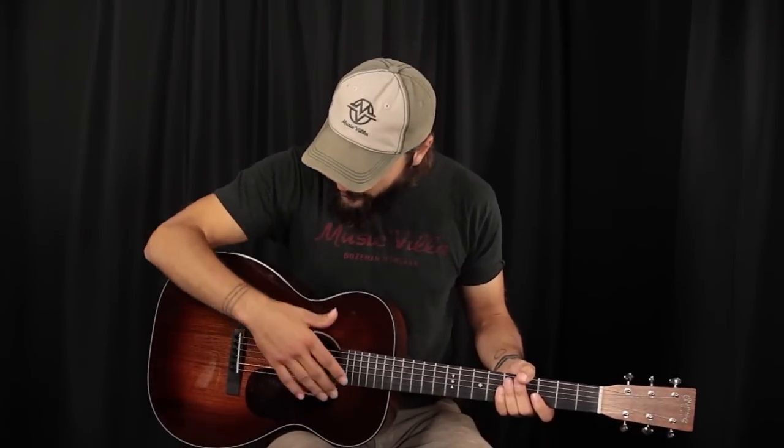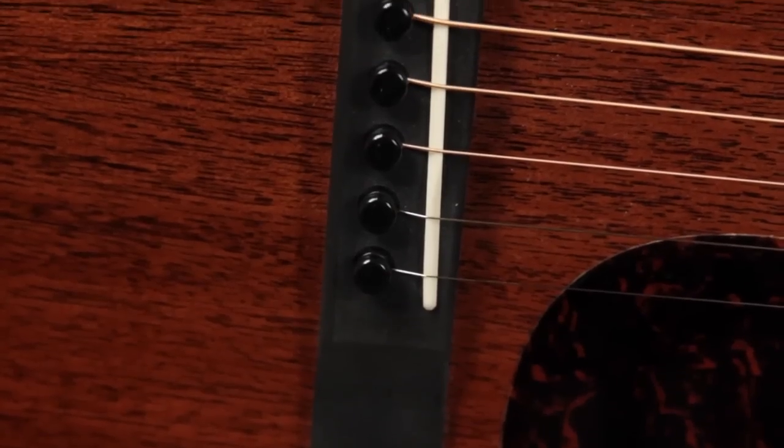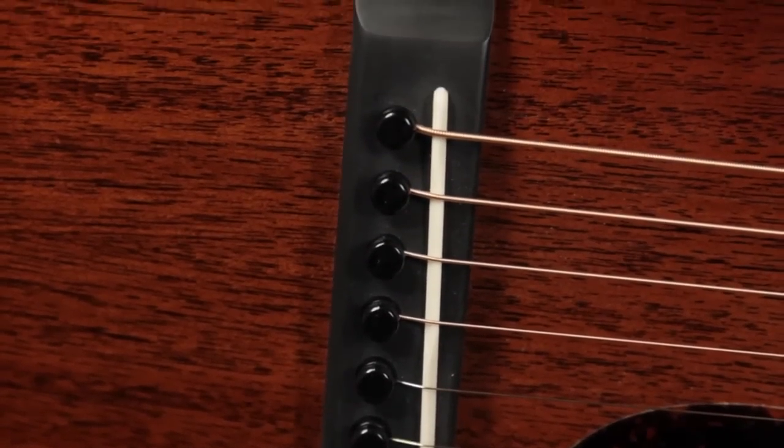The Martin Jeff Tweedy Signature Edition is a sweetheart of a little guitar. It's got a deeper body and has tons of bass to offer. It's great for finger picking. What we have is a mahogany top underneath a beautiful gloss finish and a sunburst. We also have a tortoiseshell pickguard, ebony bridge pins, and a bone saddle.